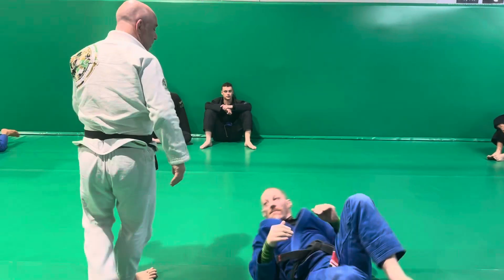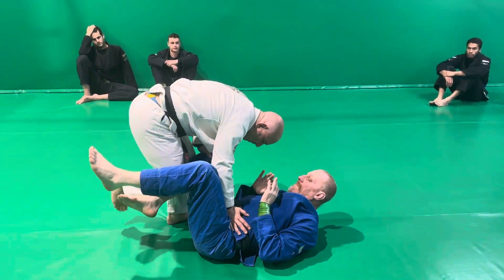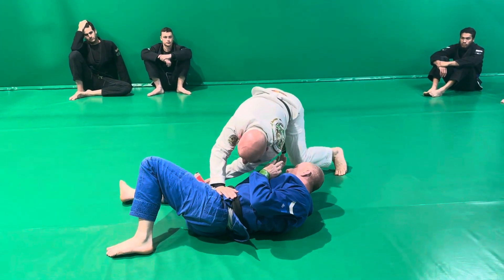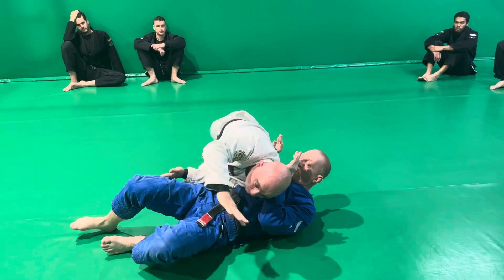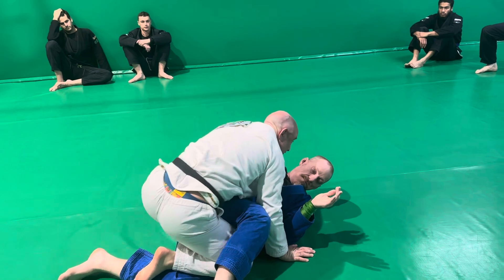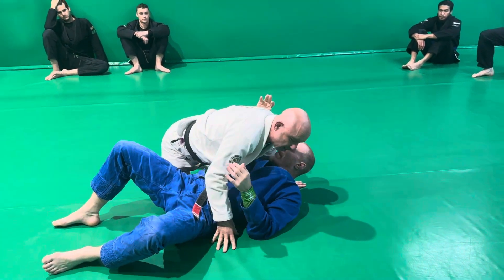One more from this angle. So I'm starting here. I've got a leg weave up, coming in, pinning down, walking around. Then once I come in, I'm driving and pushing — I want to turn this guard away. I can come back around, come all the way in for a leg drag style pass. Either way, I make the angle and I transfer up the body.